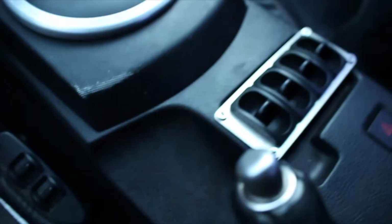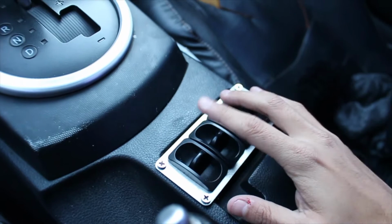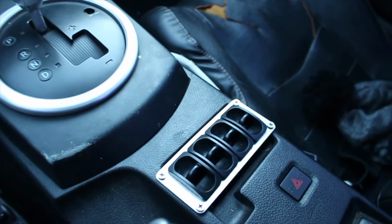As you can see, I mounted my little paddle valves. The management I'm running is just a simple manual system. Basically, one for each bag of my car. Originally there was an ashtray here. What I did is I took the ashtray out, cut the bottom off, and mounted this here. This was the only logical place where it could sit flush. It actually works pretty well. You don't really notice it, and it works really well for what it does.